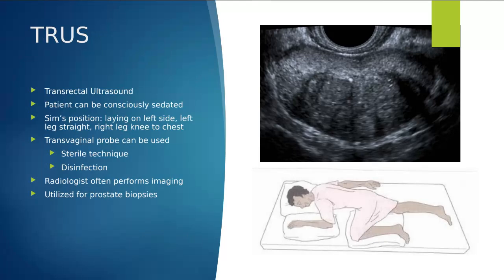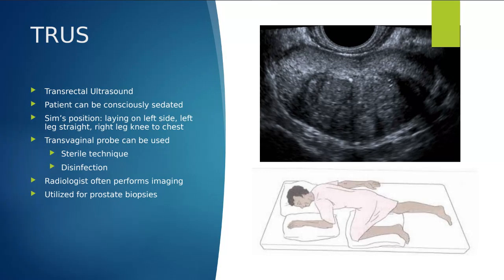Transrectal ultrasound is something that as a student you may or may not see — if you have the opportunity to be involved in these exams, you absolutely should be. Protocol varies greatly between clinic sites. These are typically only done in the hospital and are also used in conjunction with a biopsy. If the patient has had lab values done, blood work done, a transabdominal done, and we need an actual tissue sample, we're going to use transrectal imaging for guidance of that biopsy. Since we're already doing this invasive procedure, we do both the imaging and biopsy at the same time rather than making the patient go through it twice.